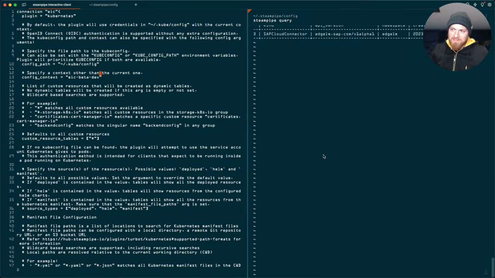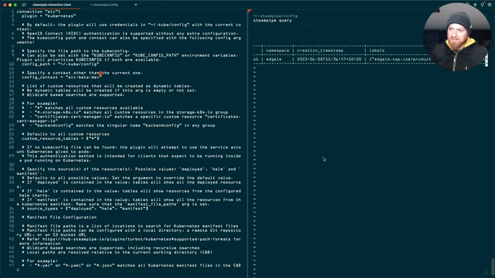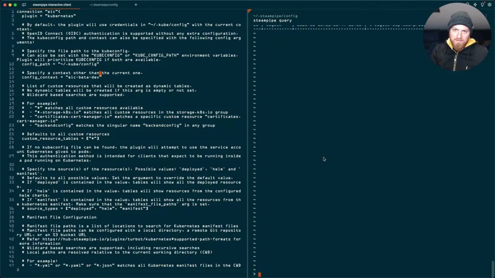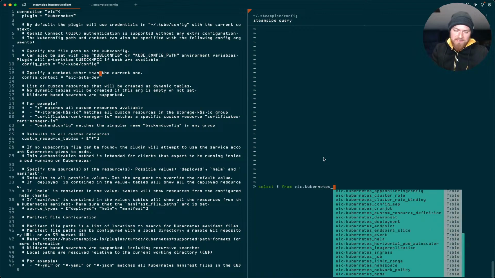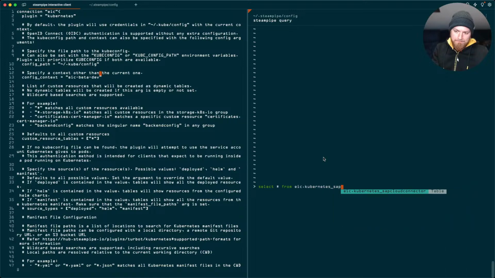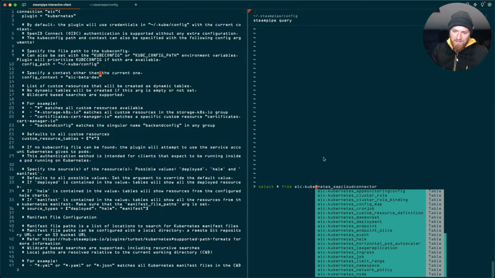Let's scroll up a bit. So creation time, Edge, LM. Yeah, it has all the details there. Cool. So that's it. We have a Cloud Connector there. We can see it from our custom resources. Obviously, these custom resources apply to my Edge Integration Cell. So if I run the same table for Kyma trial, I will get an error.